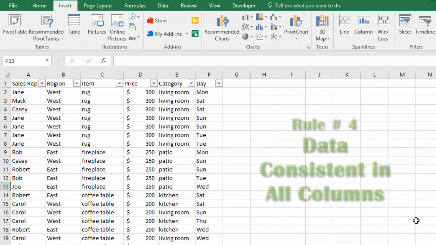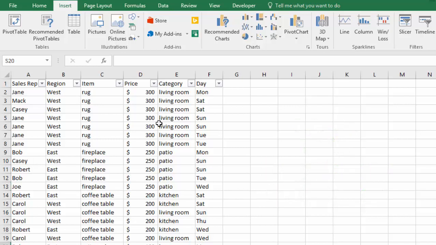And then rule number 4 is that your data should be consistent in all of your columns. In other words, I wouldn't want this to say Monday, Saturday, Saturday, and then have a date, like March 3rd, and then go back to Sunday and Tuesday. These are all days of the week so that they can all be sorted using a text value, and they're consistent. Same with the price. Of course, we wouldn't want to have 300, 300, and then a word like sold or free or something like that to confuse Excel, and so on and so forth. So good consistent formatting down all of your columns will make your data really work well when you go to create your table.